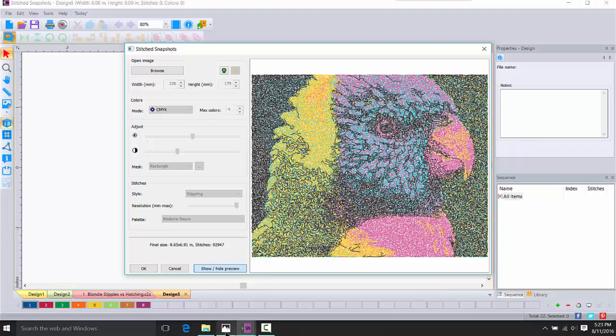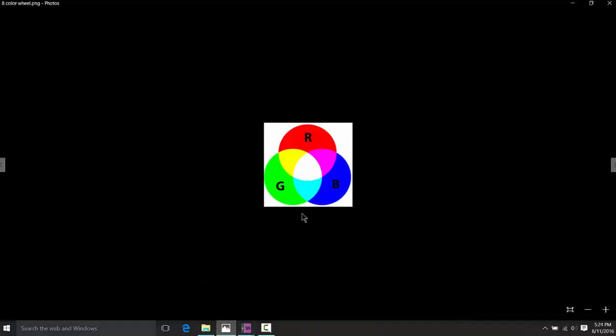As opposed to our RGB, which is red, green, blue, we have primary colors where light is added to make the new colors. And here in the center, you see your cyan, magenta, and yellow.